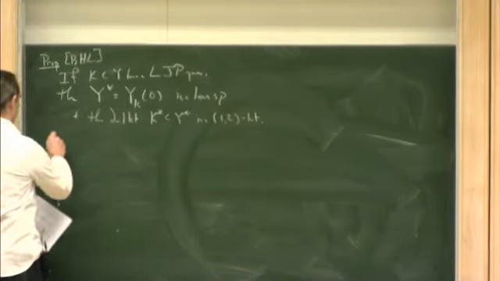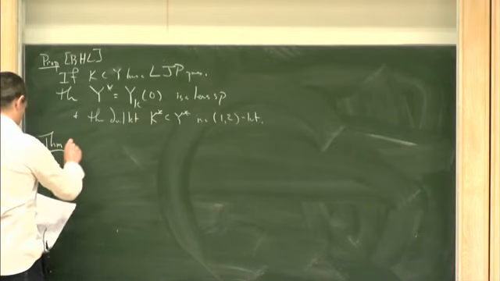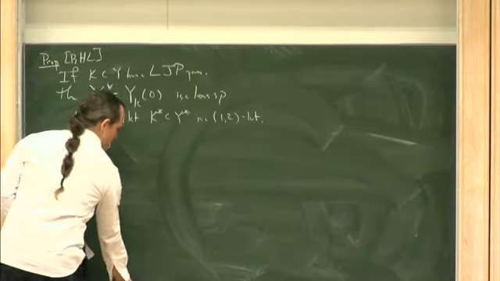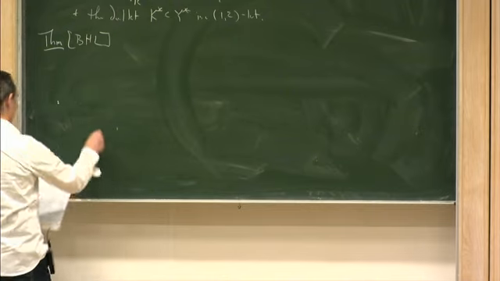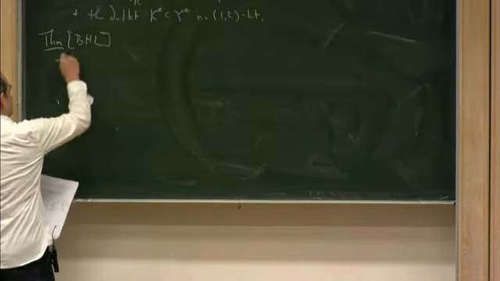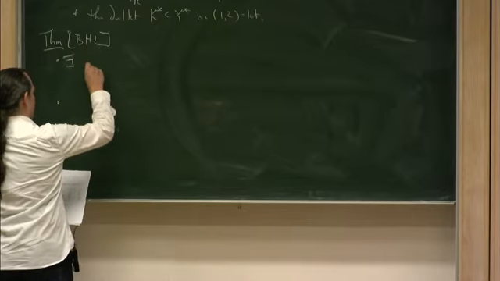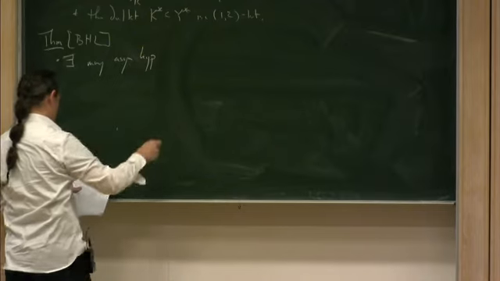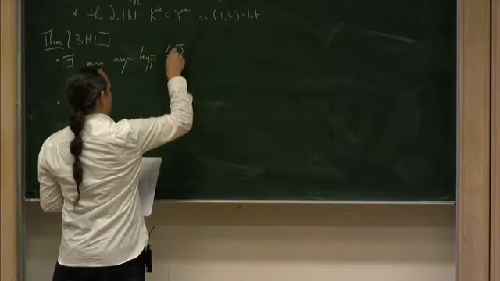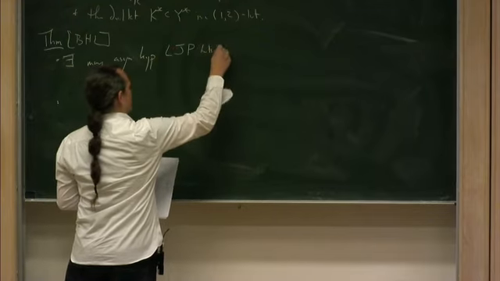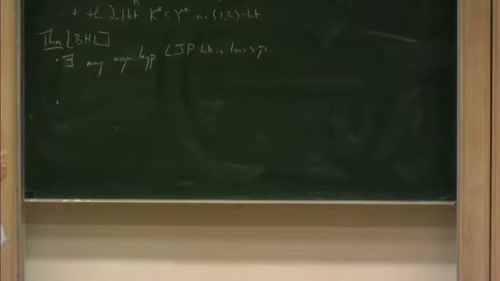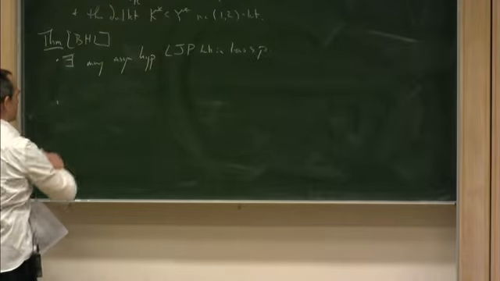And then the theorem here, and this is maybe just a general statement, that there exist many asymmetric hyperbolic LJP knots in lens spaces. So in particular, I'm just claiming that we can do this a whole lot, and I'll give you an example of a large family of these guys.